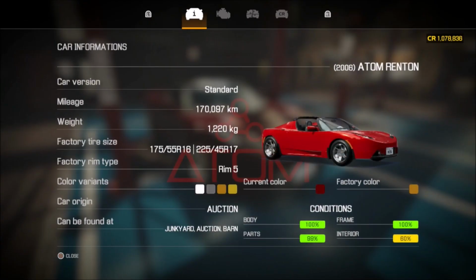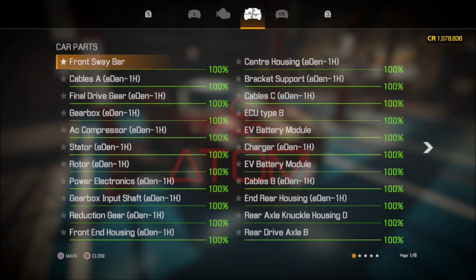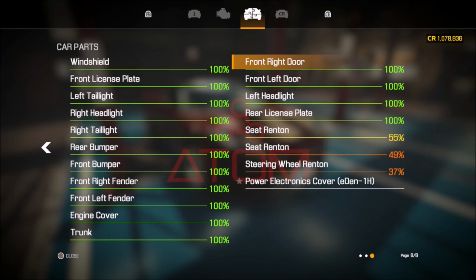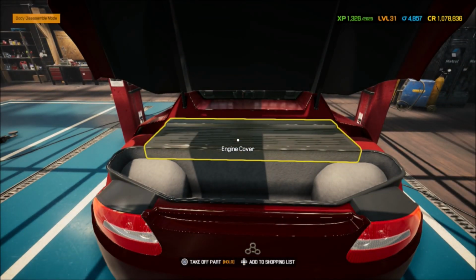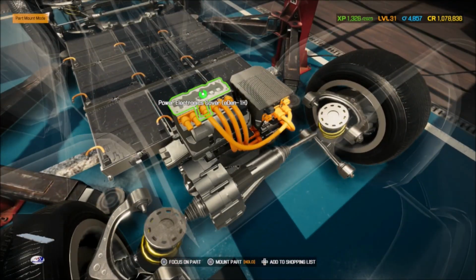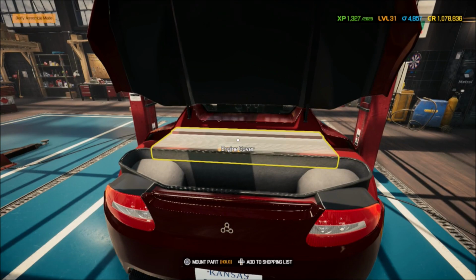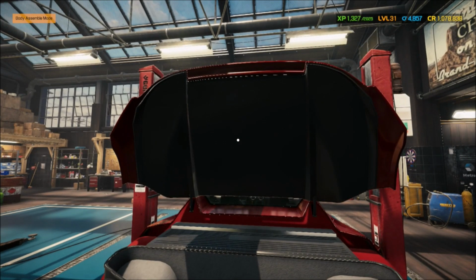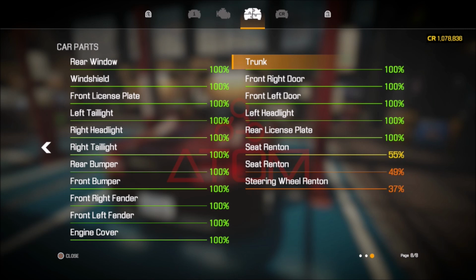Let's see how the status is. Oh, we forgot the interior and parts are 99%. What did I miss? What did I miss? Let's see. Power electronics cover. What? What do you mean? Power electronics? Oh. Oops. My bad. Was that it with the engine now? Apparently.